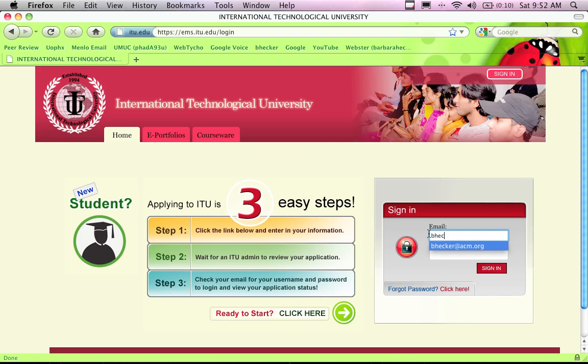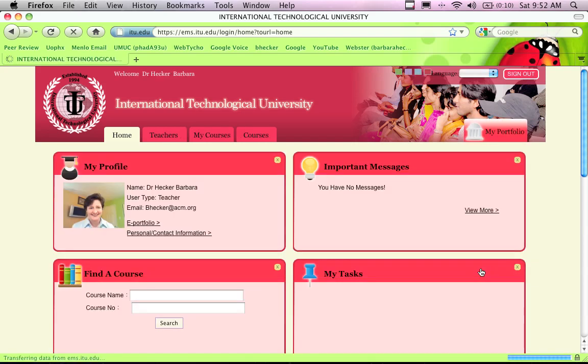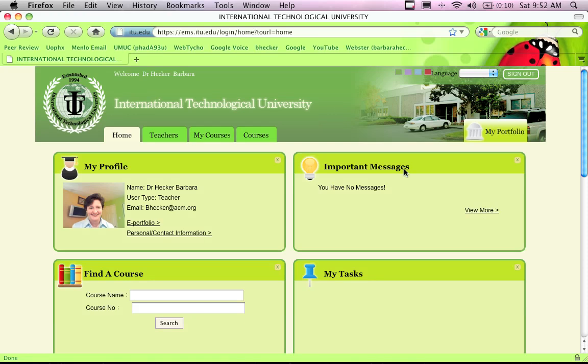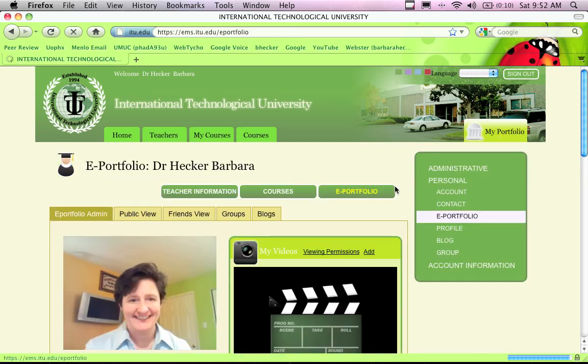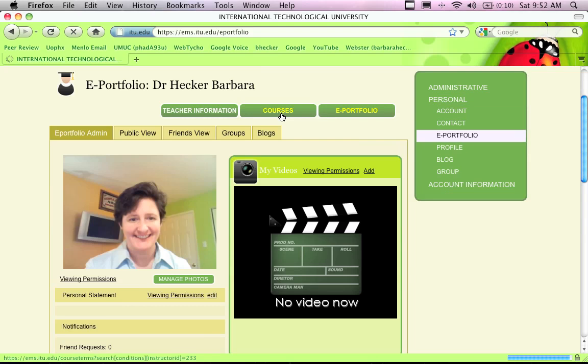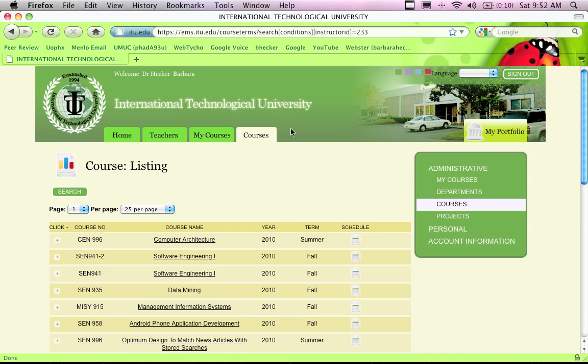So I'm going to log in as me, actually. So your view is going to look slightly different than mine. Mine's going to have a bunch of editing stuff that shows up. But it gets you this kind of interface. If you click on My Portfolio on the right-hand side, it'll take you to a list of your courses. So you can click on Courses. This is not a whole tutorial on the EMS. I'm just showing you out of curiosity for some of you who have never heard of this system. Those who have heard of the system probably know that it's under construction right now, and that they're building new features on it and making it more user-friendly.